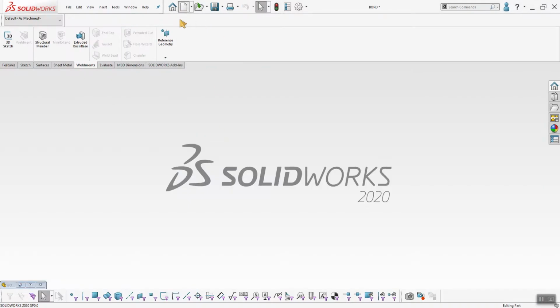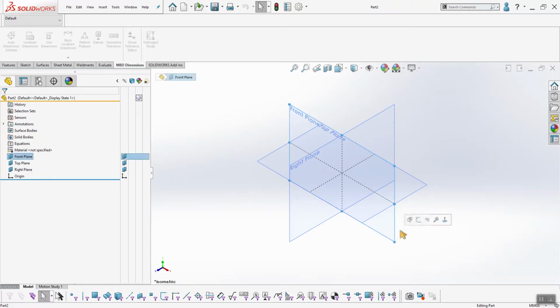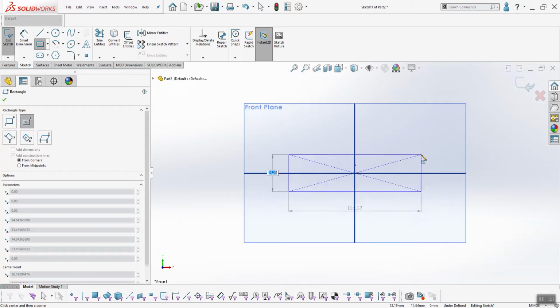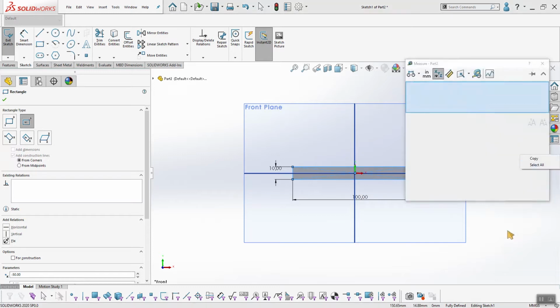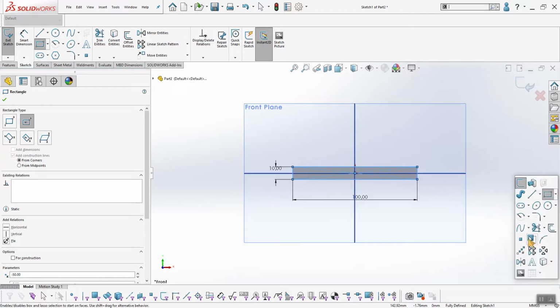We make a new one. I'll show you. So we do front plane again. We'll start with 10 by 100. And we're going to add the dots.